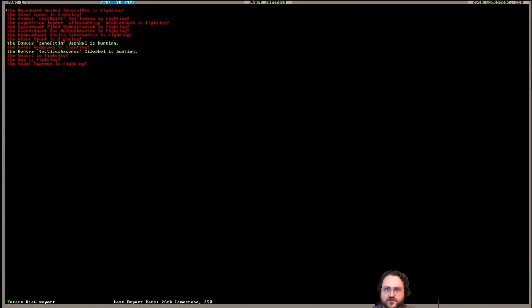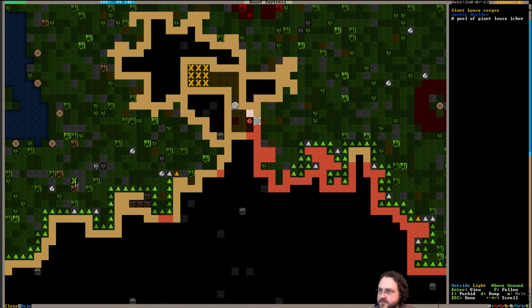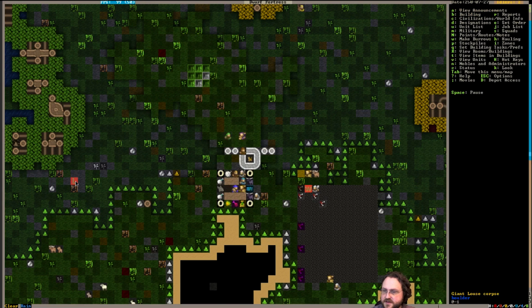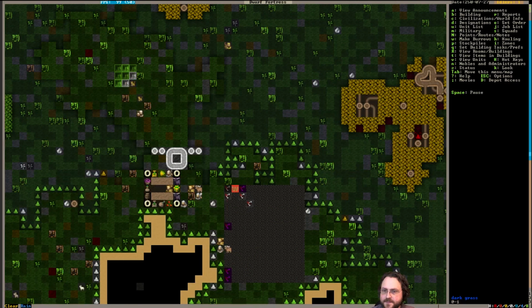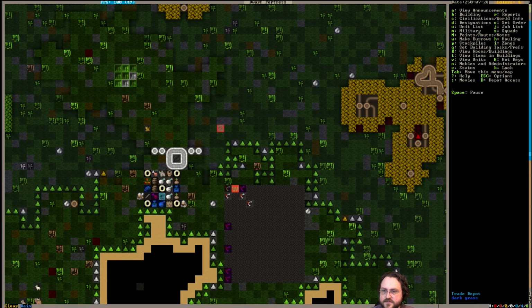Occasional little skirmishing. I actually saw a bunch of dwarves, like one of the guards go over. Giant louse. So all the guards that came with the caravan just went and beat up a giant louse. Right here. Oops, one level down. Giant louse corpse. Alright. Broker's requested a depot. He's currently sleeping. Fair enough. Hunter's hauling... Oh, the giant skunk. Hauling that back to be butchered.